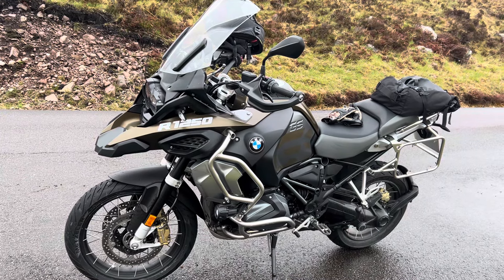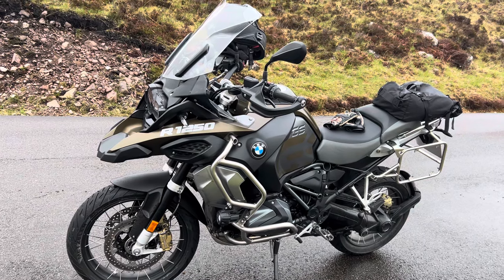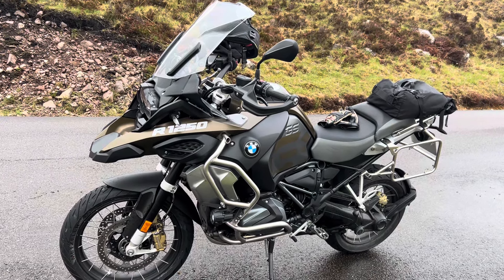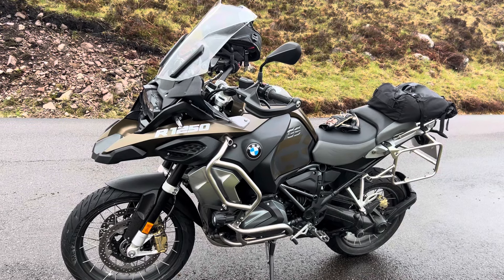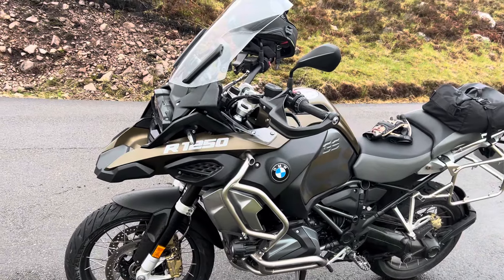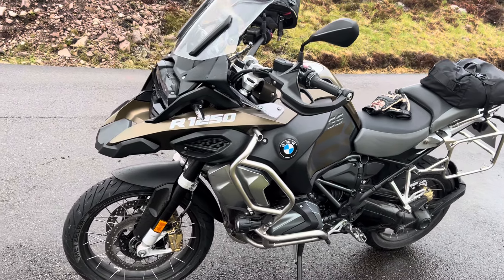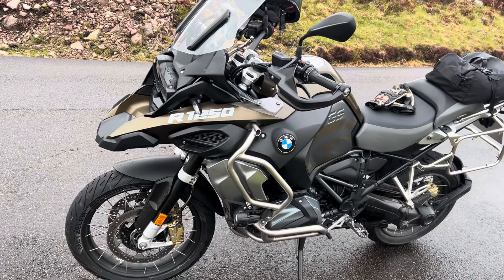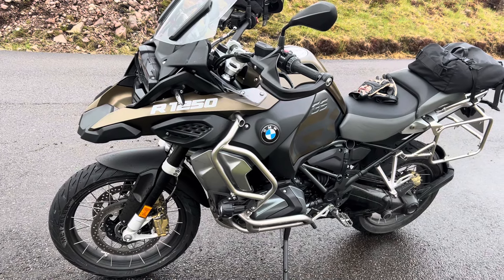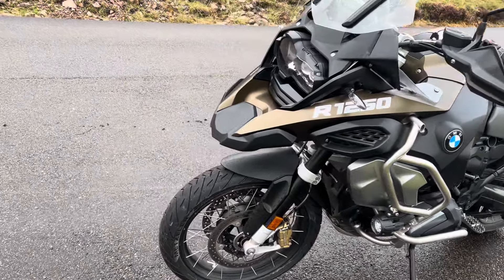I tried the R12, I saw this one, and it was within my budget, which was quite limited. With the BMW deal I got two years warranty, full service, 12 months tax, new tires, and a t-shirt. I'm kind of done with new bikes — this is a bit of an experiment: can I get one that's a bit older, let someone else go through all the trouble? I know on this one, for instance, that the head cases have been changed because of corrosion. I've done about 80 miles in it today.